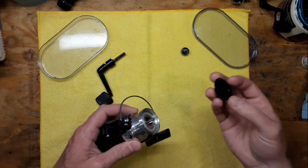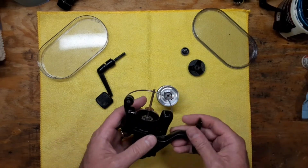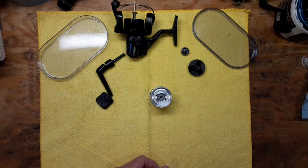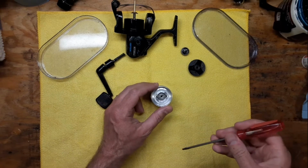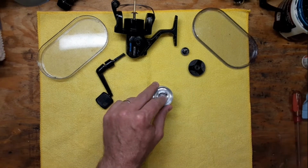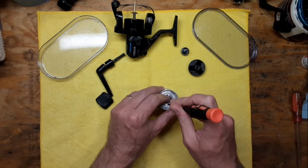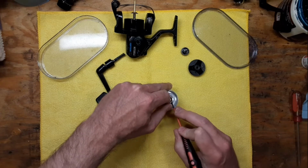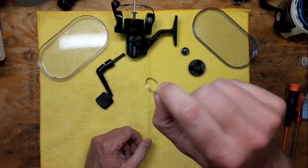We have a serviceable drag stack in there. I'm going to show you how to get that all taken apart. But Mitchell's a company, they've been around a long time. They've made some real staples in the reel industry, going all the way back to the 300 models and the 302s and 306s and just all kinds of good solid reels.